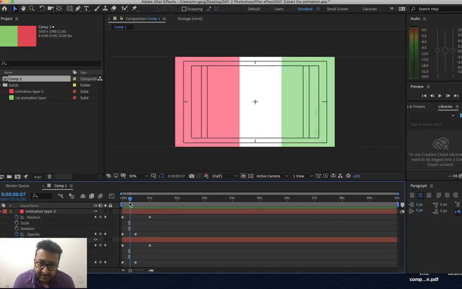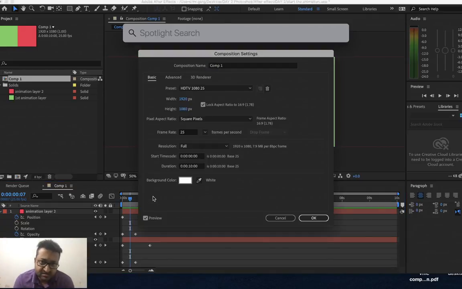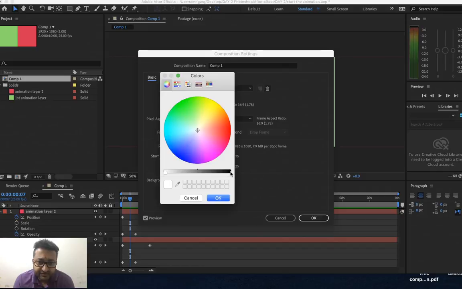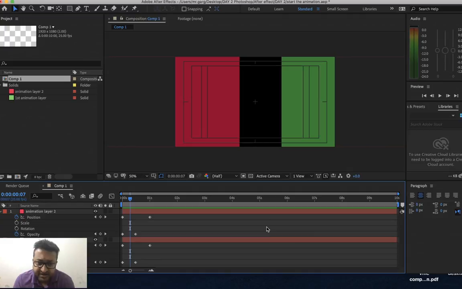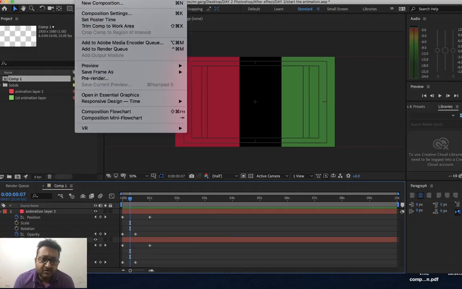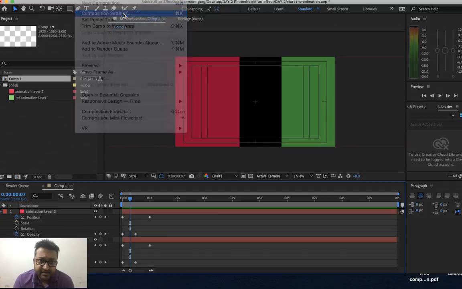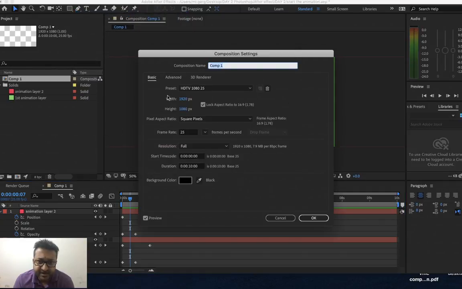It's semi-transparent. Let's change the color of the background. I've used the shortcut to change the color of the background. If you want to edit the settings of the composition, you can go to composition settings, which is Command K. When you click on this, you get the existing composition settings, because in the future you would be creating X number of compositions in the project you are working on.